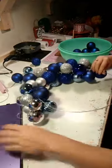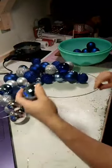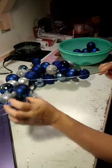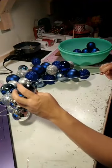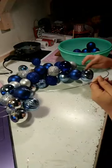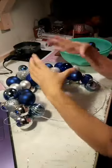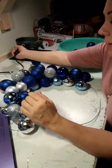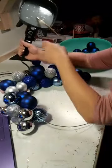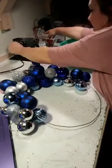Can you guys see? Let me move this out of the way a little bit more, because it's starting to get heavy. So all I'm doing is taking the top and looping it through. My glue skillet, it's a tiny one. It's only like this big. It's not on so I could pick it up. But I have this ugly stick in there, and then I have it on the hot pad there.